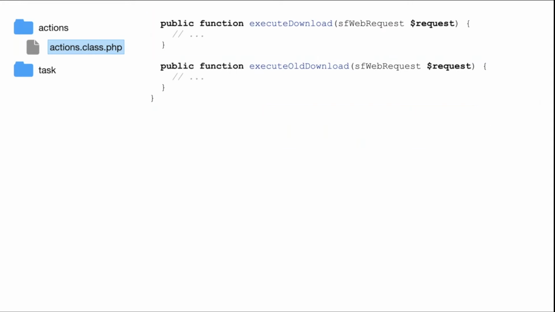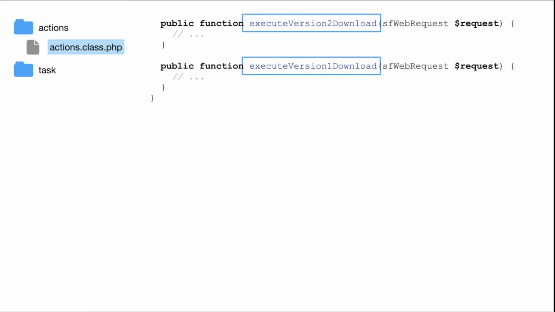We've got execute download and execute download old. So what happens when we get a new format? Again, an extra new format. Are we going to call it old download or what? Well, simply enough, we can just start naming the methods. A very easy fix is just to name the methods after the version. If you're going to call it by something, then just call it that in the control direction. It's not perfect, but at least it's a damn sight better than what it was.